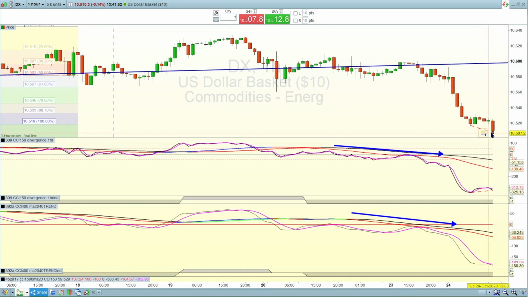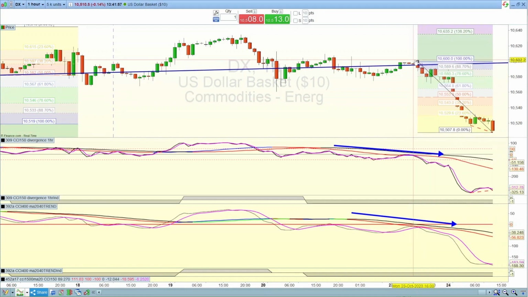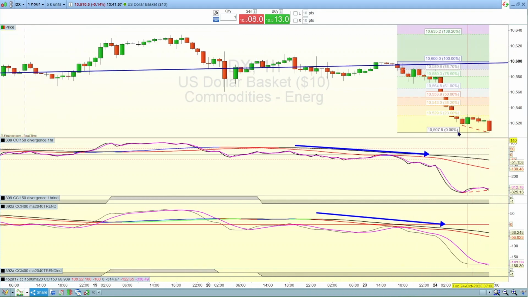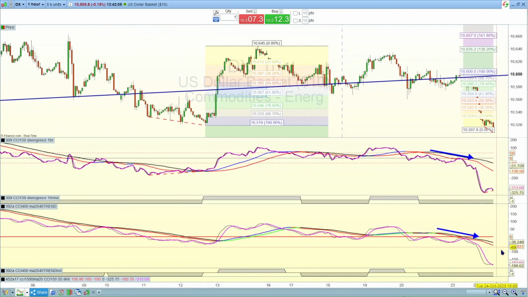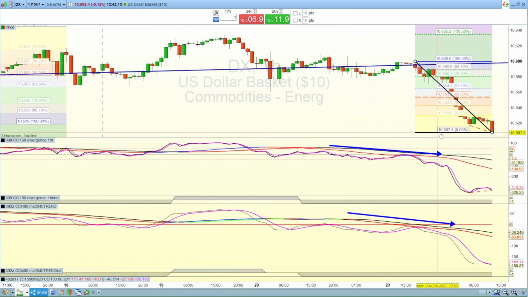I'll draw a target for now, but I wouldn't be entering it yet. Again, if you're going short, this is probably an area to get out of the trade. So if you're making some profit on going short at this point, this is a good indicator to get out with profits. I'll use that divergence primarily to exit trades. The CCI 400 is still in a pretty strong downtrend and possibly starting to make a bit of a retrace in line with the price.